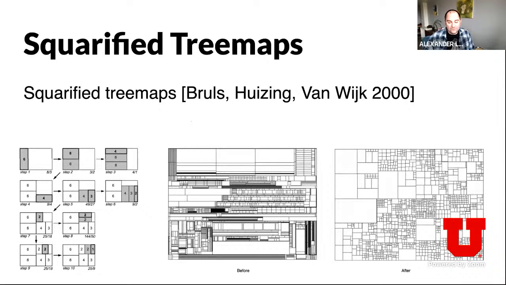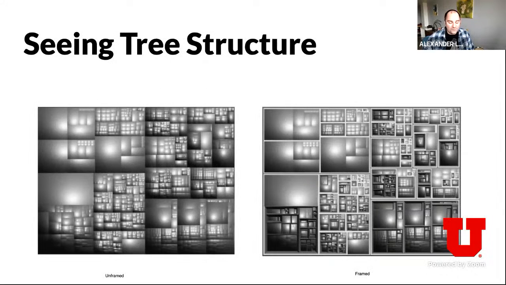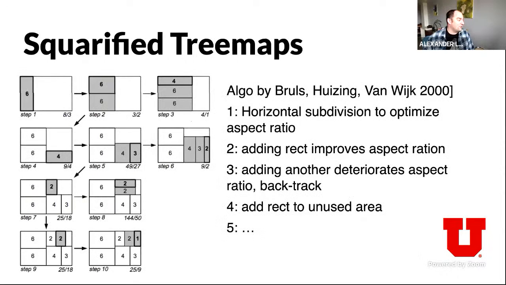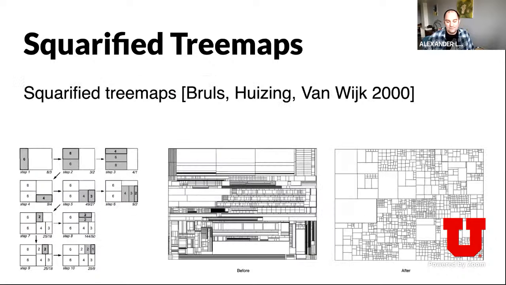Here's a comparison of the original in the middle, and then the squarified tree map on the right. And obviously, the version on the right is much more readable. One thing that is a little bit of a problem sometimes, if you look at something like this, is that it's really hard to see how deep a tree gets. You don't really see the big backbones because this is the axis. It's just looking for the golden ratio, for a good ratio between the two sides. Yes.